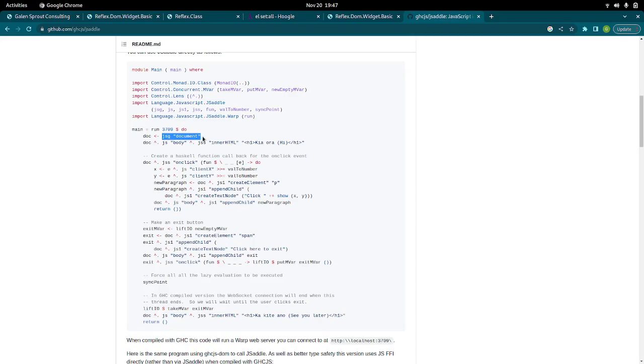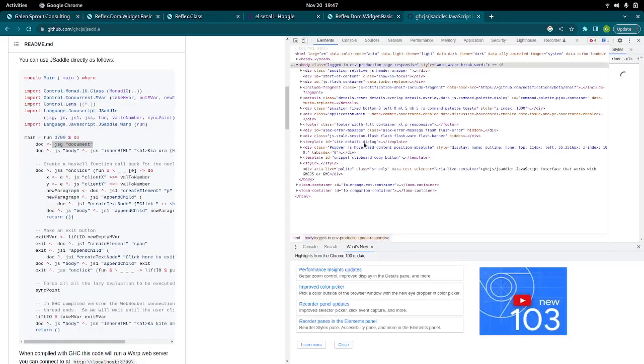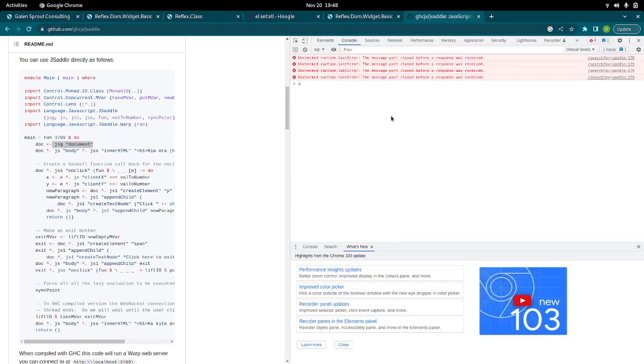This might be a little weird, because in normal JavaScript we could just say console.log, or we could say document, and these things are directly in scope. But because we're using Haskell, they are not in scope. And so what we would do is say JSG document.